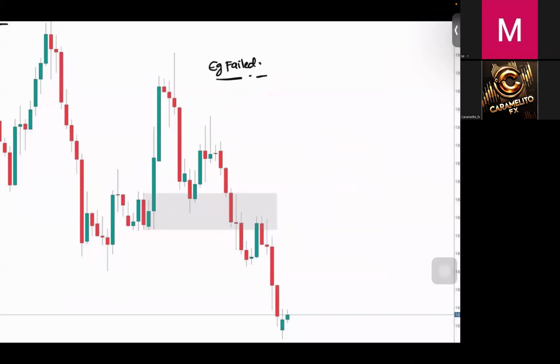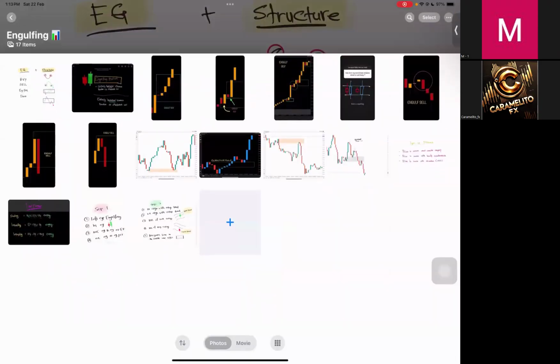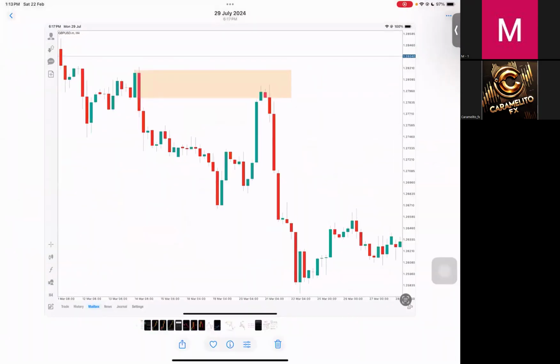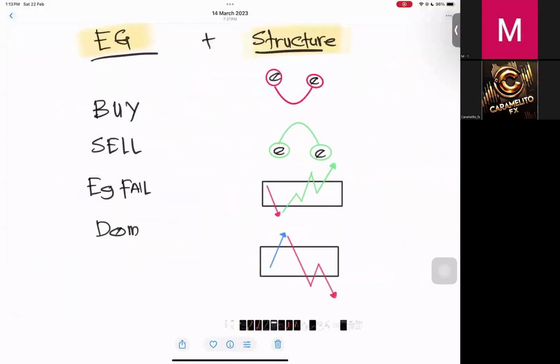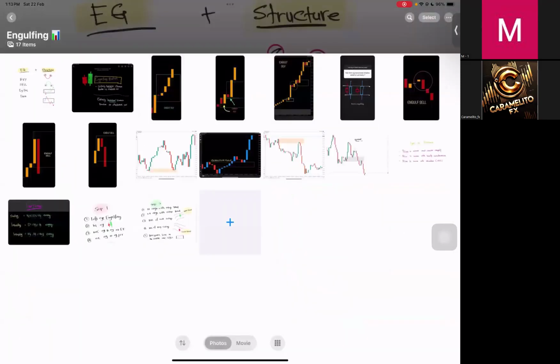Why do I always keep on mentioning engulfing buy, engulfing sell, engulfing fail, and dominant? It's because at the end of the day, you're just going to repeat and do the same thing. You're just going to repeat finding buy, sell, engulfing fail, dominant, and force structure. That's it. You want to be precise, check the storyline, find an entry, cut loss, roadblock, just 4 types. So that's about the four engulfing.